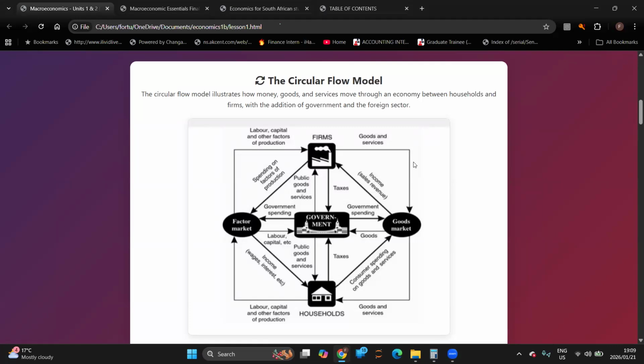What you're looking at on your screen is what is referred to as the circular flow of income and spending. This circular flow of income and spending is the starting point when you're trying to define an economy. What is it that you're trying to define as an economy? There has to be a relationship between participants. There have to be participants in the first place. So who are these participants? We have to define the participants that we find within an economy. In any economy, there are two main participants, which is referred to as a simple macroeconomic model.